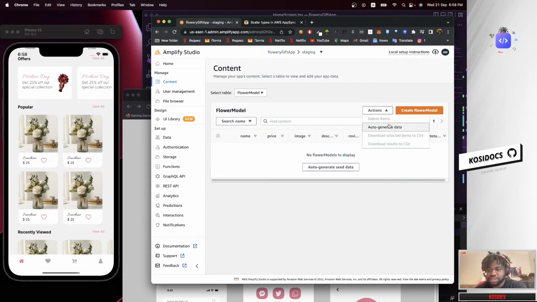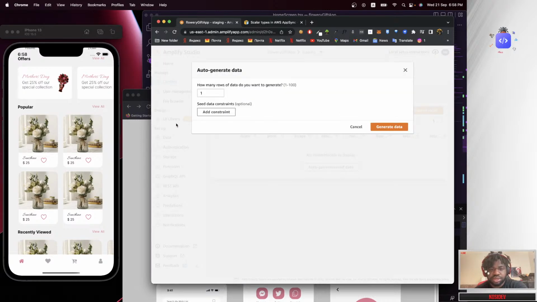Auto generate data, that's what we're going to do. Download selected items, delete items, auto generate data, create our model. We already created that, so we don't need to create that again. So auto seed, one to 100.